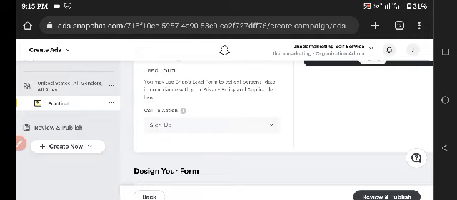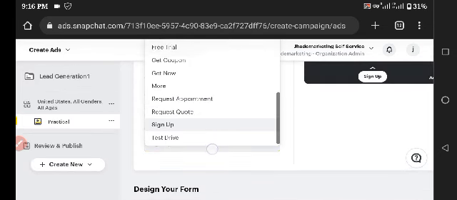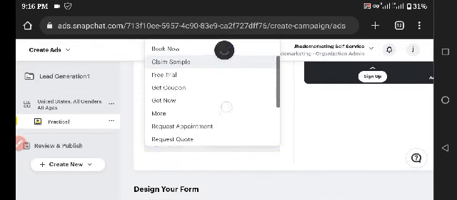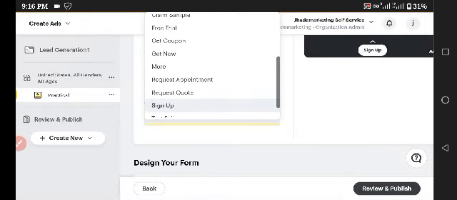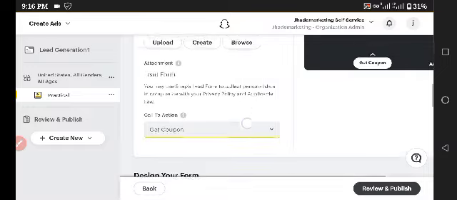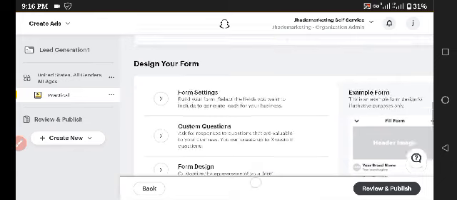So you have to use a form. Call to action. Let me choose get now or get coupon. Cool. So this is where you upload your media, and this is where you create your form.